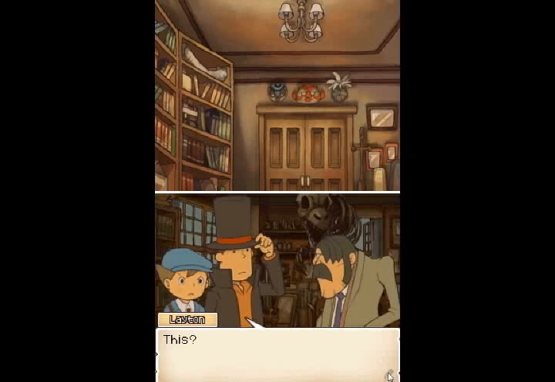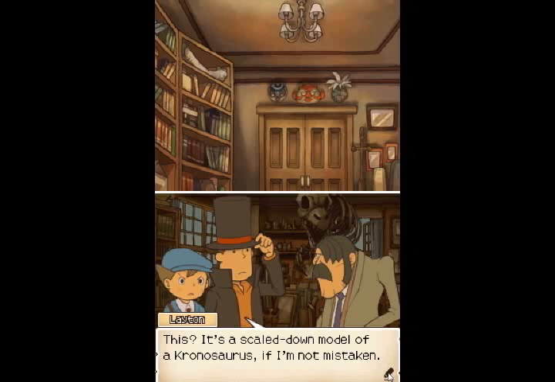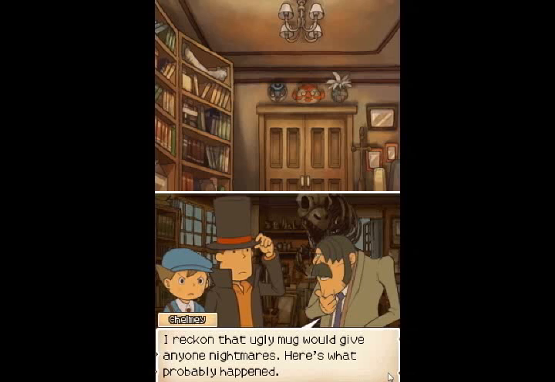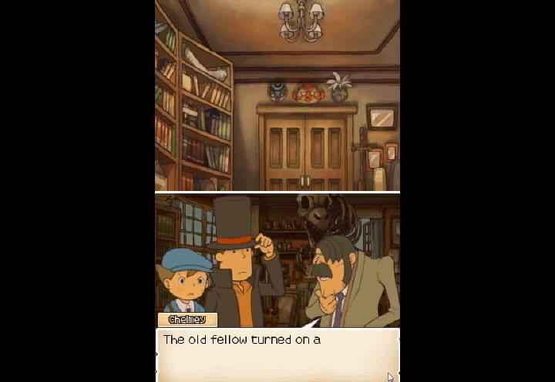Really? You're gonna go with that? It's a scaled-down model of a Kronosaurus, if I'm not mistaken. You're gonna go with the bones that this guy had assembled in his house. I reckon that ugly mug will give anyone nightmares. Here's what probably happened. The old fellow turned on a light, took one look at the beast, and then keeled right over.